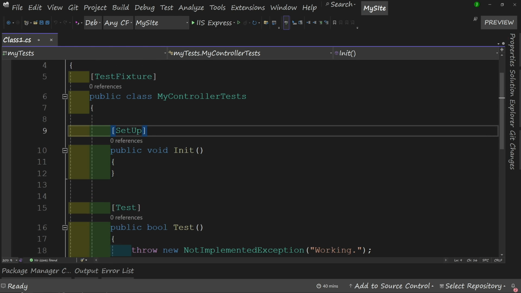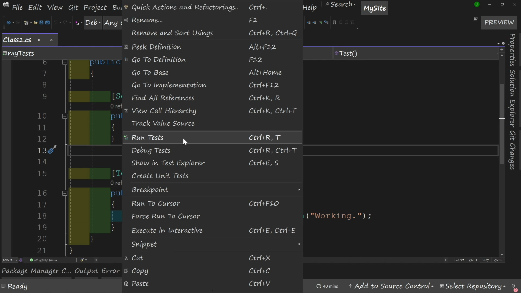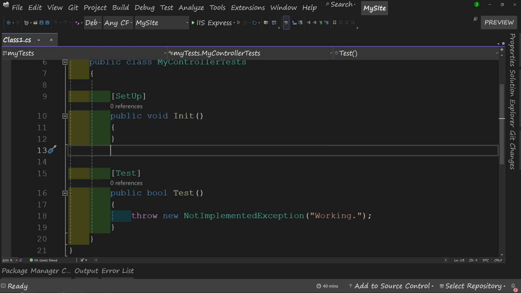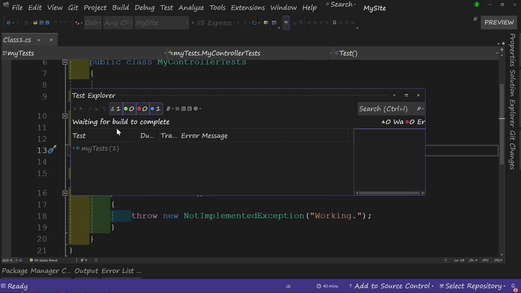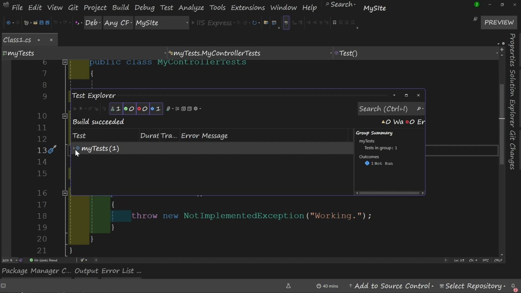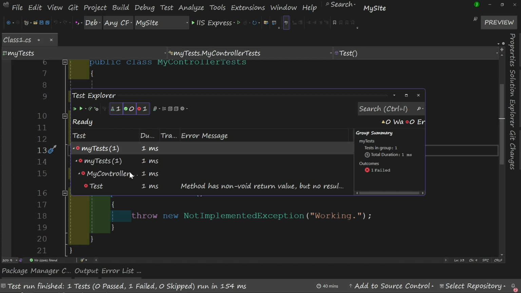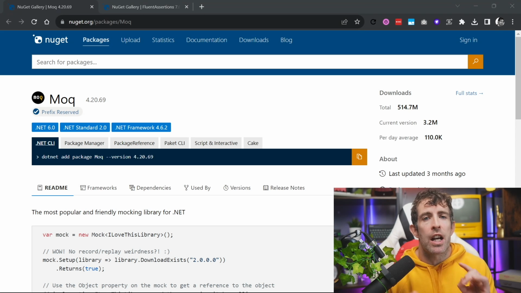And you can tell that everything is set up because if you right click in Visual Studio, you should see Run Tests, Debug Tests. And if you're not seeing this, it's probably because you haven't installed those test runners. And if I just do a Run Tests, you'll see that within my test window here, everything's going to work. And I should see a failure because this is just going to throw an exception. Off we go. Boom. We can see that everything has worked as intended. So those three packages are going to allow you to run unit tests in Visual Studio.